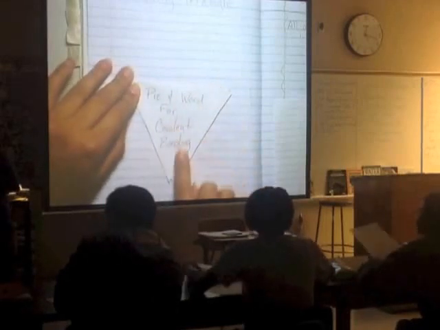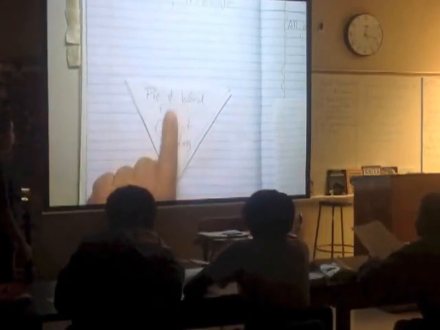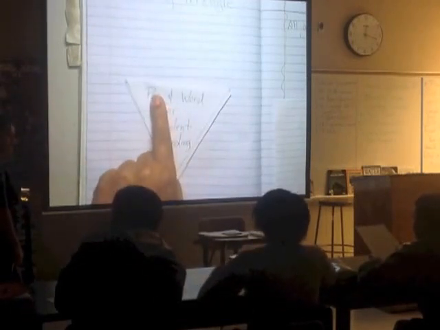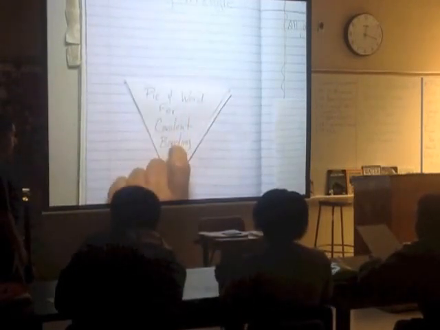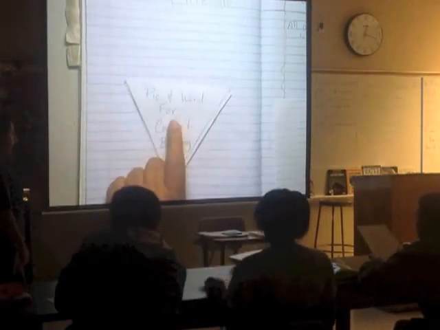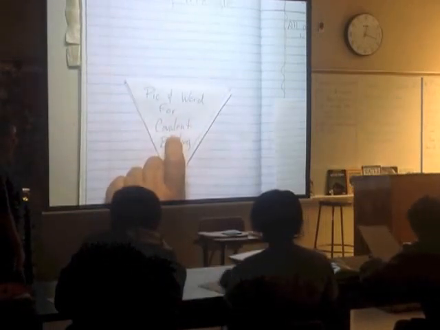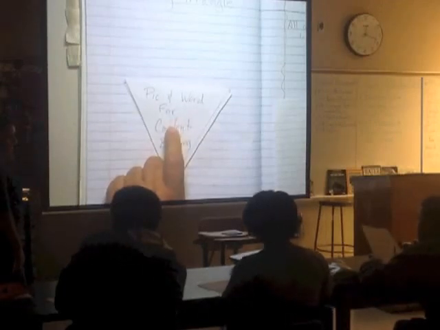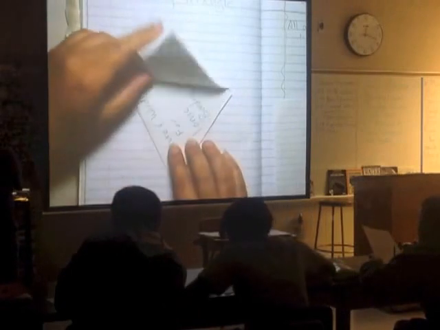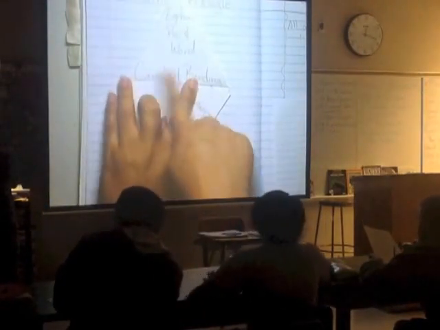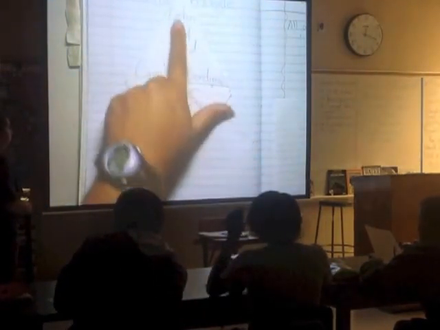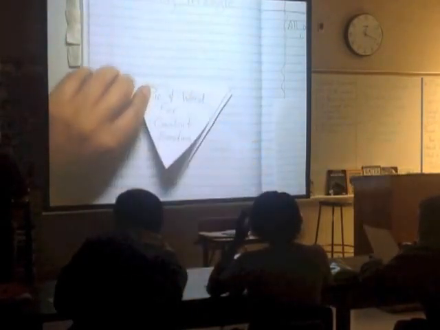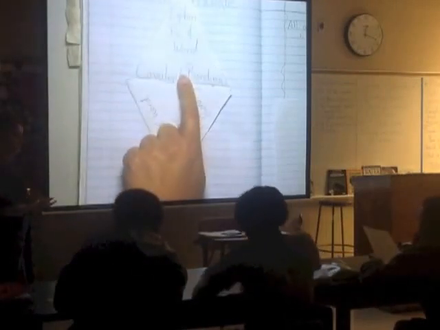On the first flap, you're going to give me a picture and a word that helps you remember covalent bonding. So you're going to draw a picture, and then a word or a phrase that helps you remember what covalent bonding is. You cannot use the word covalent, bonding, ionic, or metallic on the front of these flaps. On the inside of the flap, that's where you're going to write the word covalent bonding, and you're going to give me an explanation of your picture and your word. How does this picture and the word help you remember what covalent bonding is?